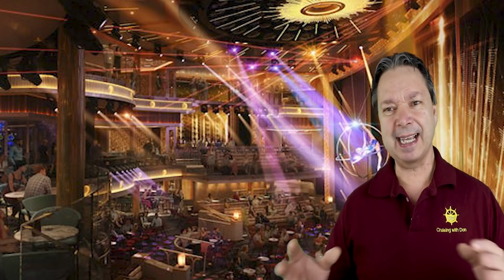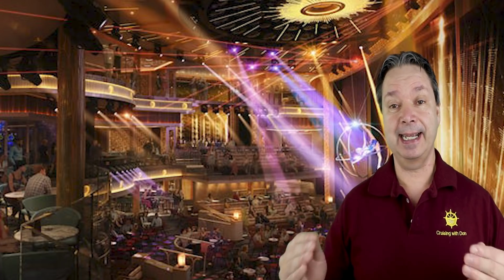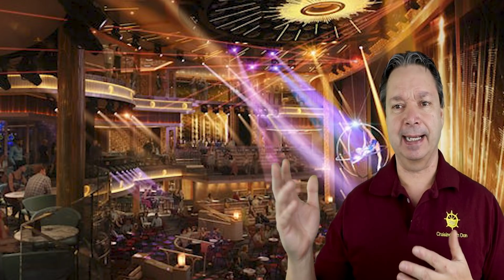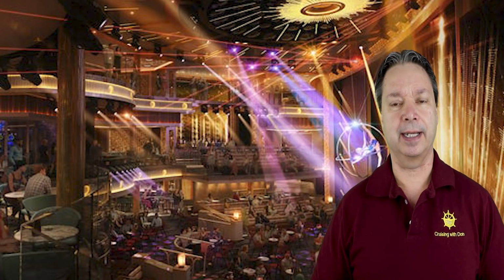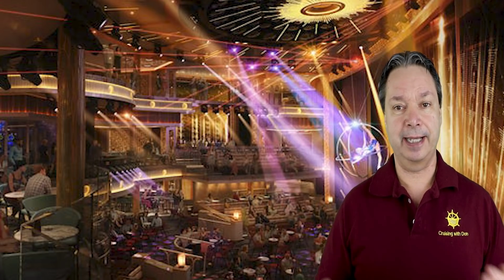So it's always that kind of an area, but they've designed it in such a way, well, in the evenings there will be complete nightly entertainment, including acrobats and like a Cirque du Soleil kind of performances and things along those lines. So a completely new venue in Carnival Cruise Lines in their entertainment.